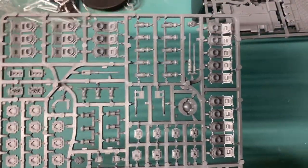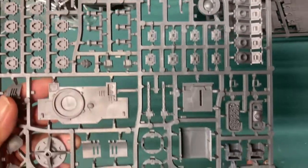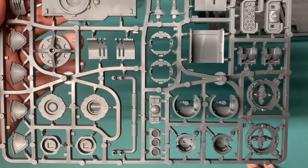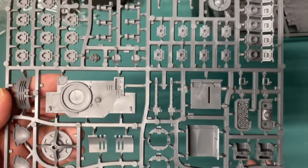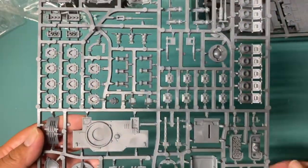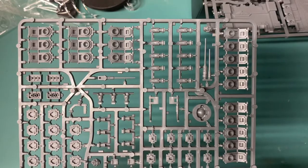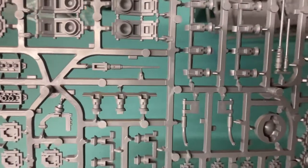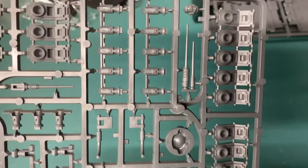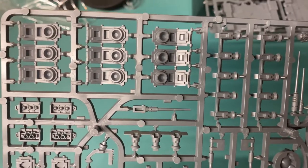And here's all the... man, this looks like a headache, you guys. This looks like a headache to build. Whew, it's a far cry from the Imperial Guard tanks with the treads that are already pretty much done. You just stack them on top of the open wheel housing, track housing. Yep, looks like a lot of bits and pieces here.